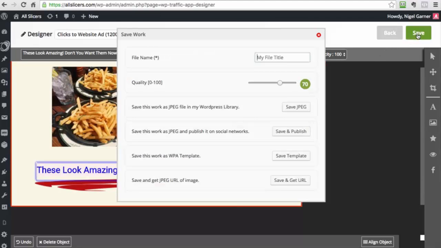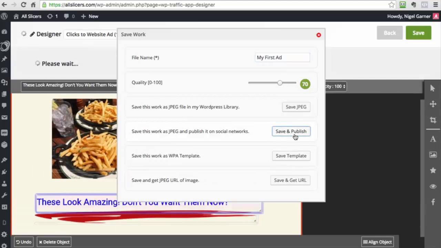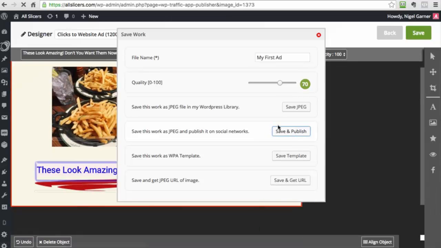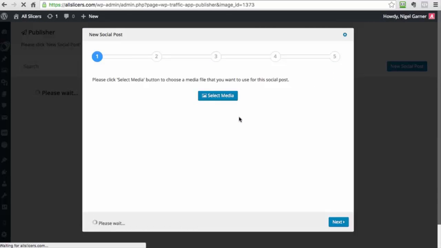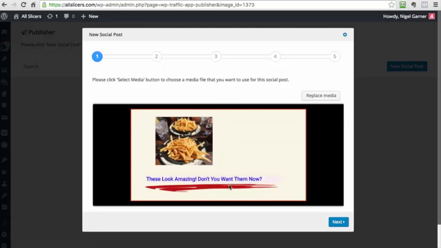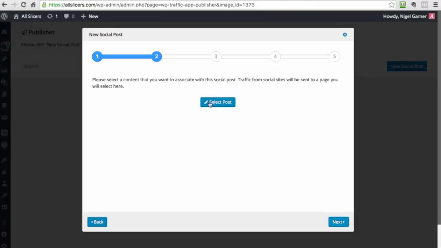Now we just click save, and you can give the title "My First Ad." You can simply select save as an image, or you can initiate the publishing immediately. So click save and publish, and it's going to save it first, and then redirect you directly to the publisher. Now, as you can see, the media has already been selected, so you can now select the content.